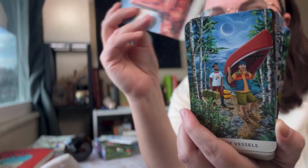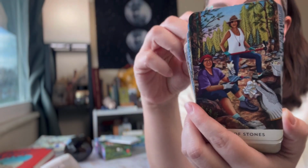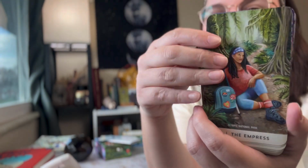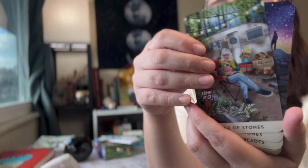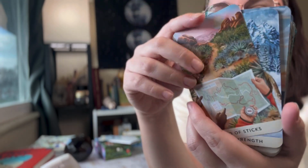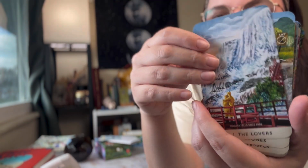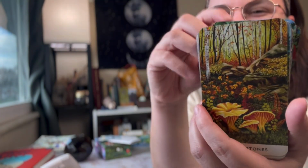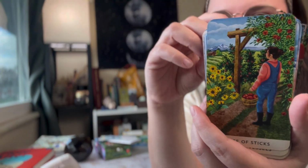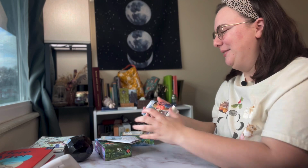But I really love the nature of this deck, and I think it's so brightly colored. Oh, I think I took too many. Oh wait, I don't know if you saw this. But it makes me want to go and just be outside. And what do I need? I need some nature buddies. That's what I need. I need someone who wants to go play in the woods and go hiking and do all these things with me. But I think it is so bright and beautiful. And it is the epitome of a nature deck. Look at it. It gives me the smiles. These sweet little guys. But yeah, I want to go outside right now, just looking at it.